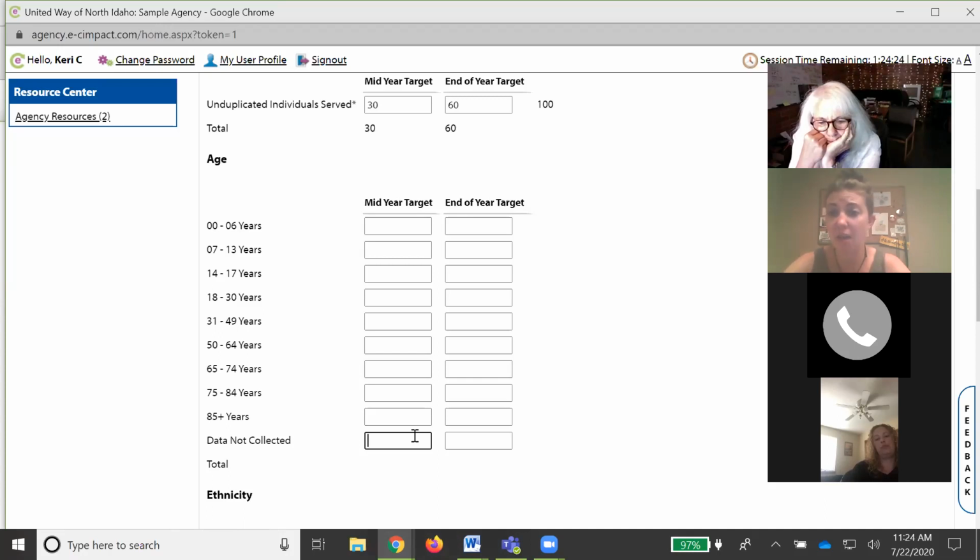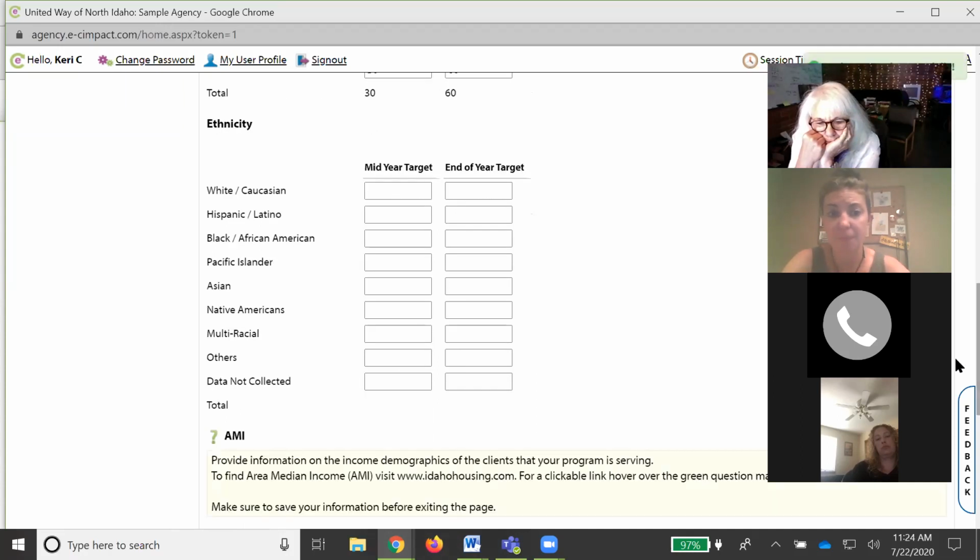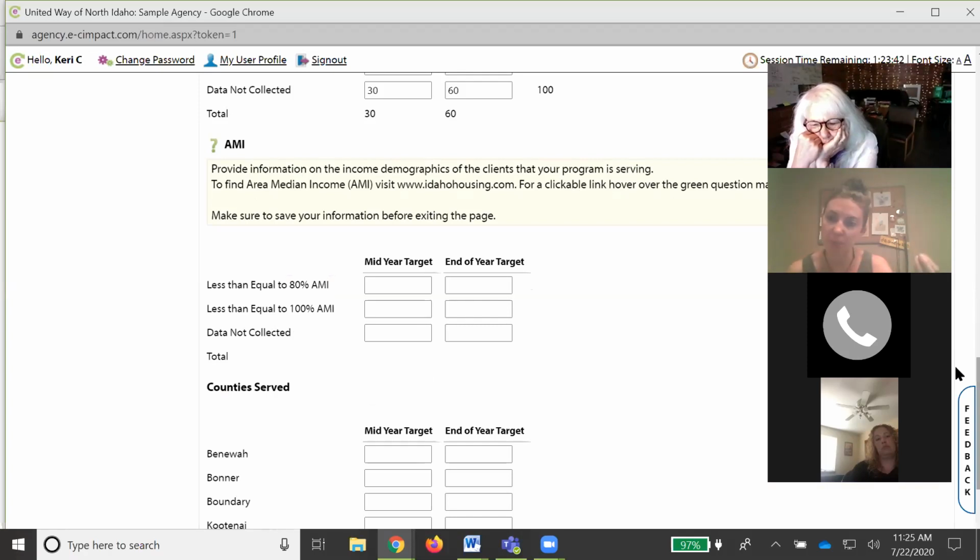If you don't have a plan for that, or that's not an important part of your organization, let's say again, like a food bank that's serving families of all shapes, sizes, and ages, and you don't collect that data, that's fine. You can just put in 30 and 60 in the data not collected. Same thing with ethnicity. And we know that for a lot of individuals, especially those maybe working with school children, getting ethnicity and income information is protected information, and it may not be something that program managers or staff have access to. And again, that's completely fine. You can make a reasonable guess based on your area population characteristics. So let's say, using maybe the Alice report, you know that 40% of households in your community are Alice, you could probably make a reasonable assumption. But again, if you're not collecting that data, have integrity and just put that your data is not collected.